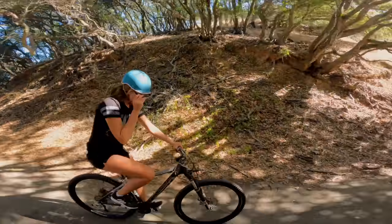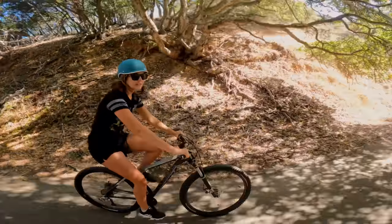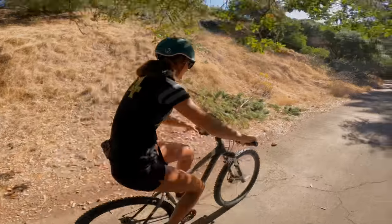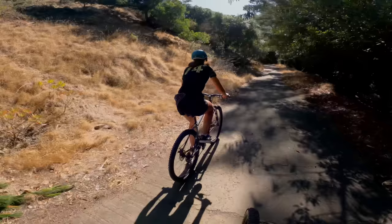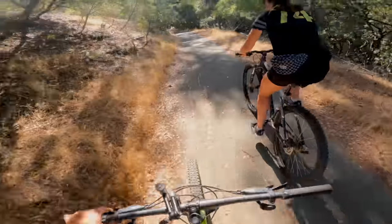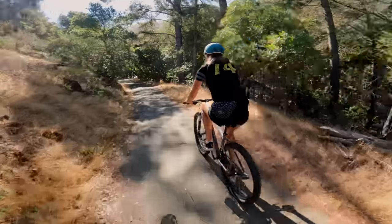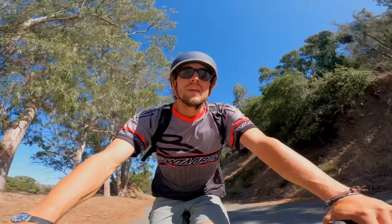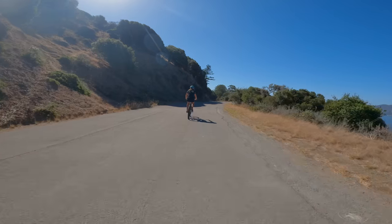How do you like the trail so far? Not bad. Not too many hills — my favorite. We're out in the wilderness again. Crazy that San Francisco is like right over there. This is a beautiful trail. Not as nice as the single track we saw yesterday, but it's alright. Basically the bike trail on Angel Island is a paved fire road that goes all the way around the island.